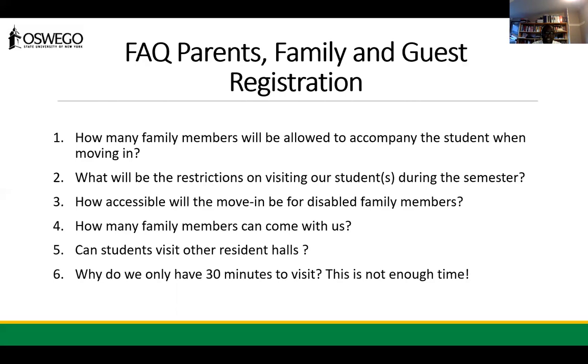So if you have a family member that needs additional assistance, as we talked about in that unloading process, you'll be fairly close to the residence hall. And if they need to get to the hall, we will provide a way for them to make it to the hall. Again, you'll be fairly close. And again, we talked about the elevator usage. There are also ramps attached to the residence halls as well, so family members who maybe need a wheelchair can use those ramps as well.